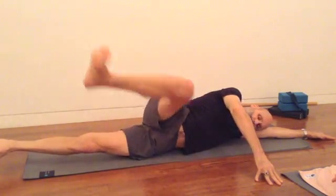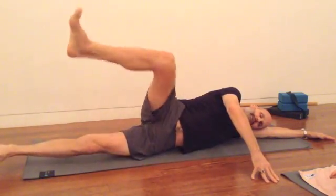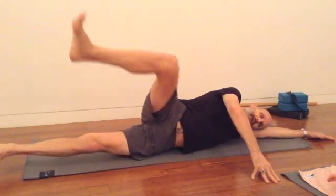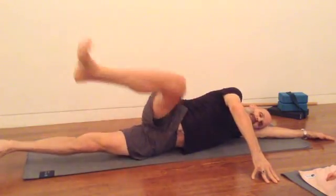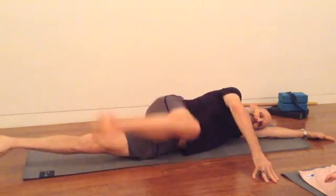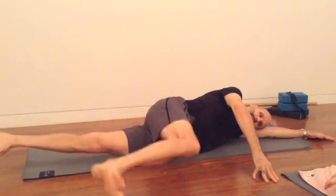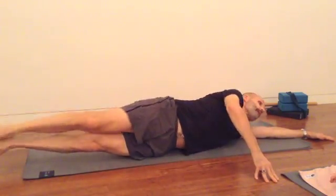Lift up again for number 2, belly's in. Lift up again for number 3, chin is in. Lift up again for number 4. And we got 5, good work. 6, 7, 8, 9, 10, 11, and 12. Good, now send that right leg out nice and long.